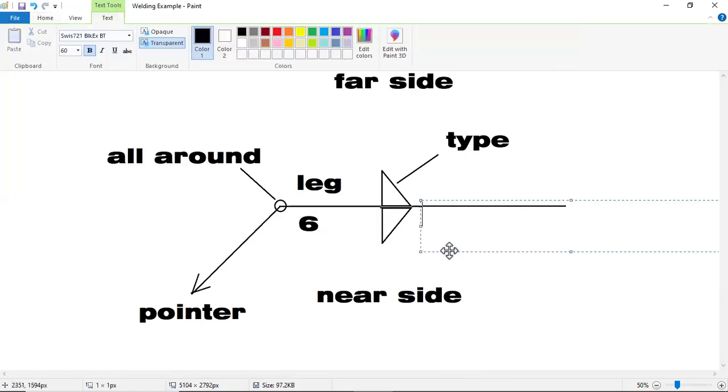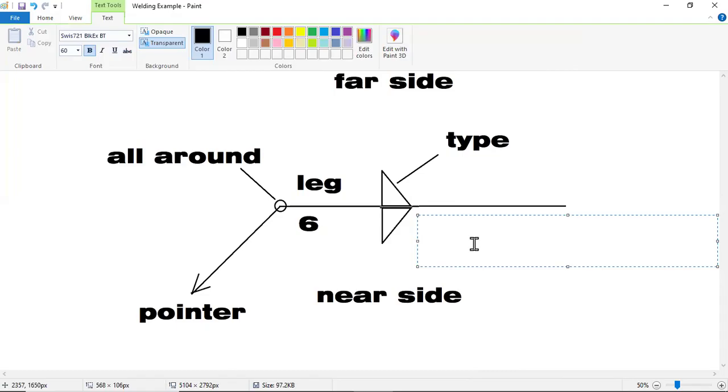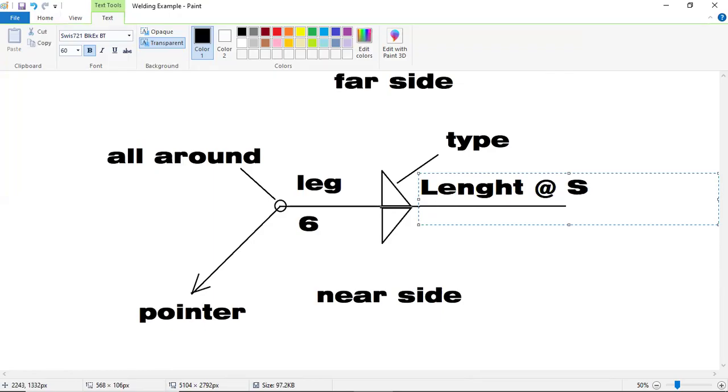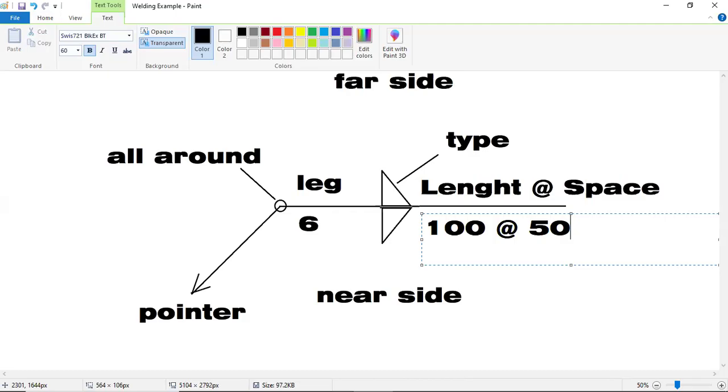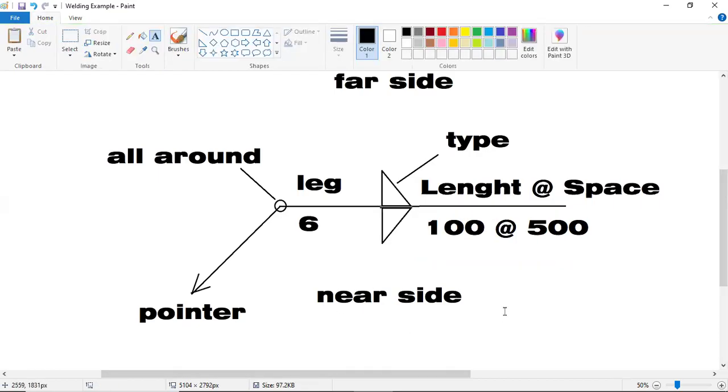And here will be the length, with a length of like 100, for example length 100, height 500.